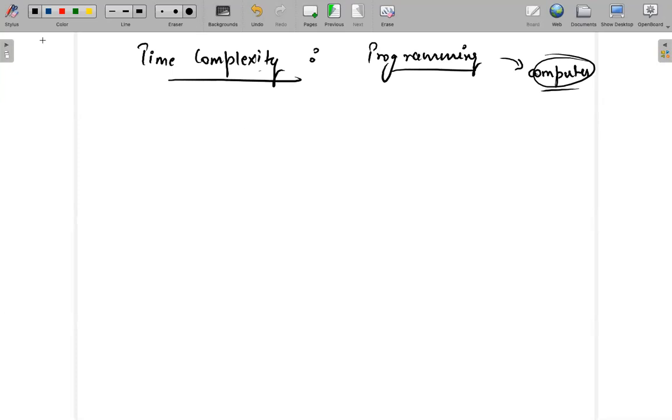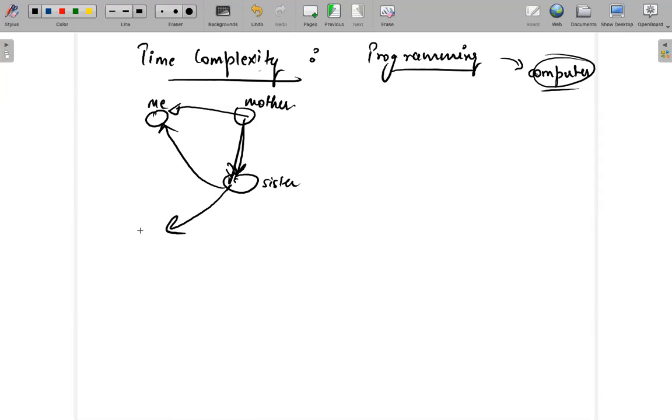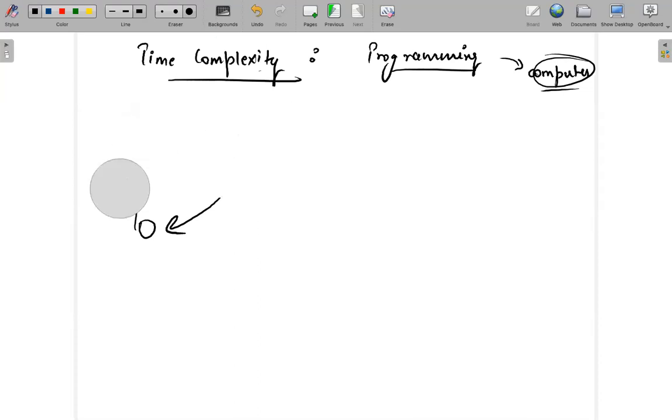If I ask my mother to fetch me a glass of water, she can directly fetch it. Okay, this is me, and this is my mother. Or she can ask my sister, who fetches it to her, and then she gives it to me. If she adds another person, this will increase the time. So in this way, any function is possible with different time complexities.